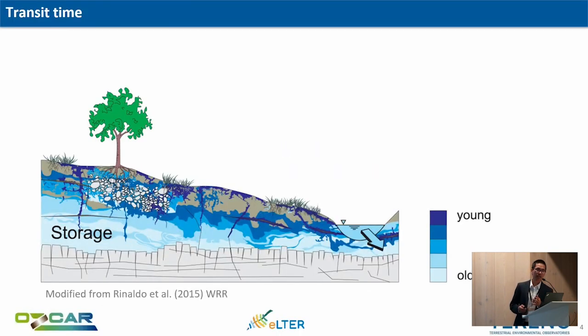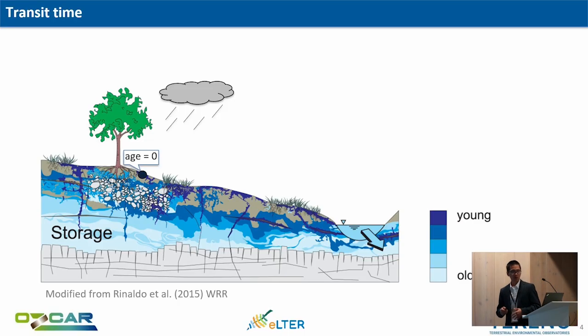Here we have a figure representing a catchment with water of different ages. Let's assume that there's a rainfall event and now we start tracking a single water particle. When it starts infiltrating into the catchment, we start defining its age. Now it has an age of 0. After the first day, it moved to this location and has an age of 1, and so on. After the third day, it exits the catchment and has an age of 3.